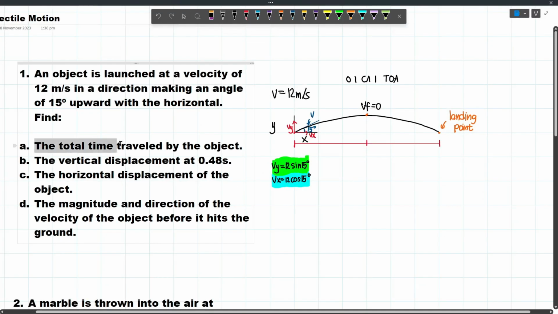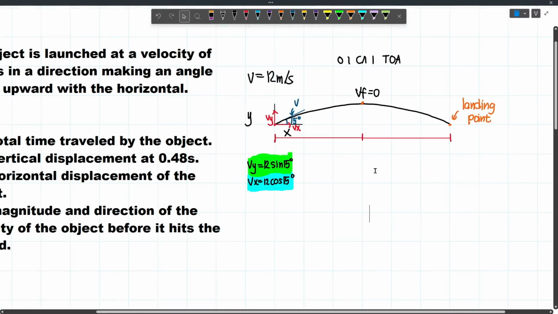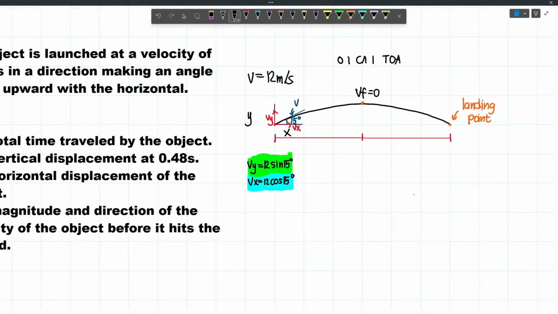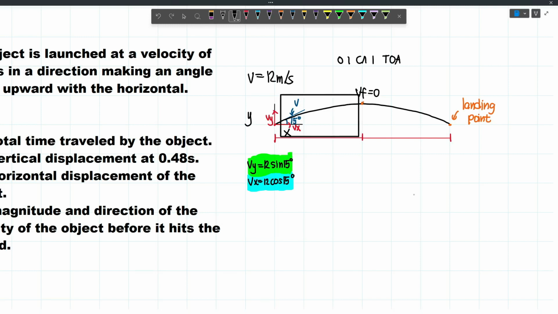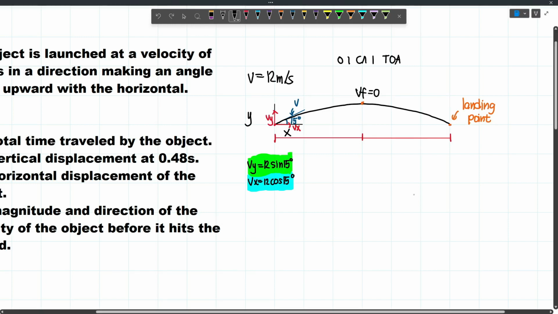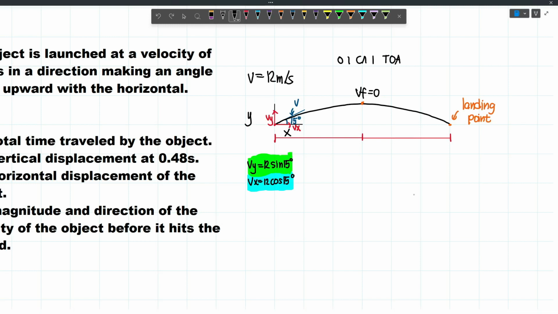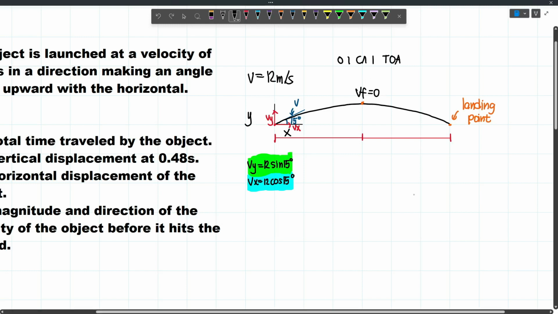What is the total time traveled by the object? Now, ang technique ana is to compute for the time that the ball reaches the highest point. And then, let's just multiply that by 2. Kaya again, we will account for this distance, pila time nga na-travel dira, and then ato times 2 kay para ma-account pud ni. Kay again, equal ra ang duha ka distances. And so, sir, unsa man pag-solve sa time? Now, what's easy to do is kabaw ta nga along sa y nga direction, ang velocity diri sa highest point will become 0. Kay vertical man na siya nga distance.